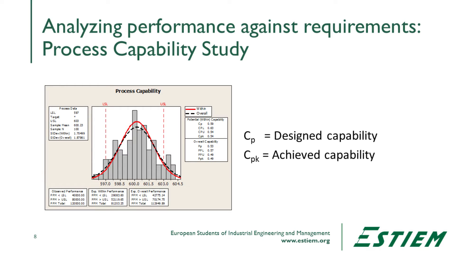The second view is called the process capability study. Here we take a look at the summarization — the enumerative view of the data — compared to the lower and upper specification limits for the customer's requirement for that process performance. We can see if there's a ratio of one to one, meaning six standard deviations of the variance fit exactly within the customer specification. That is what we would call a CP of one, equal to a three sigma process. If the ratio is two to one, that's a six sigma process, meaning the variation would fit in the specification two times.